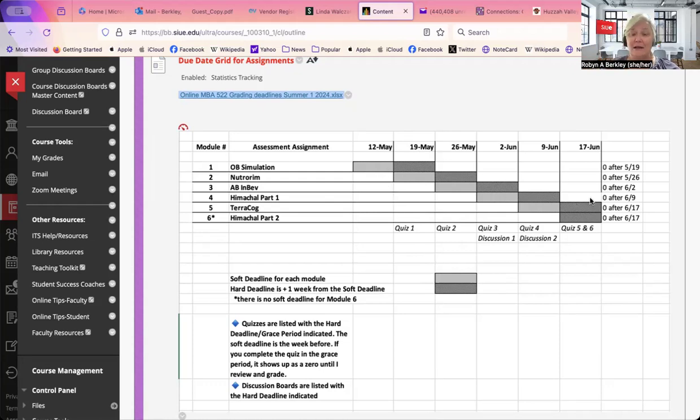Otherwise, if you don't finish it, then you'll get a 0. That doesn't mean you can't move forward in the class. It just means you get a 0 for that assignment, which of course can be detrimental depending on the assignment. But our goal here is not to make it punishable for you, but really for you to recognize that hey, things are hard and we have to juggle different priorities sometimes.